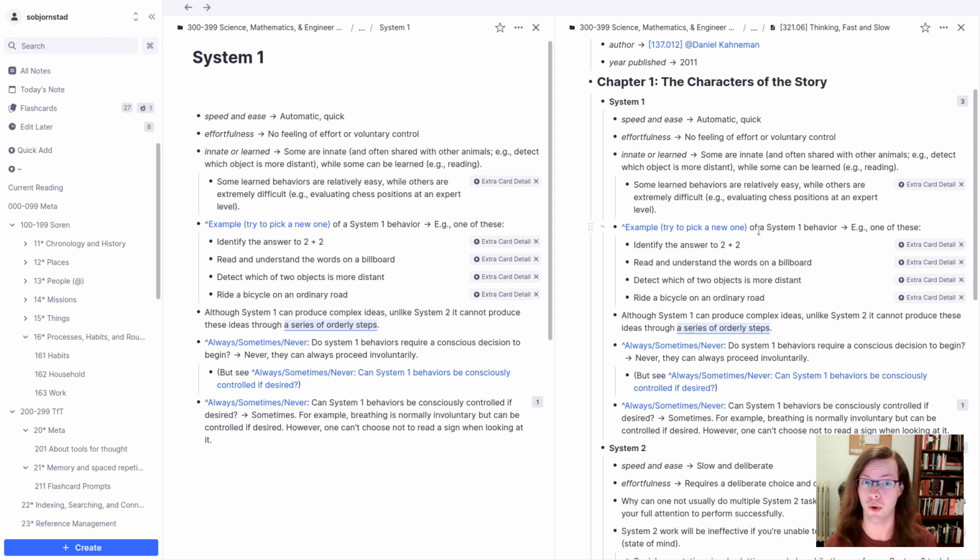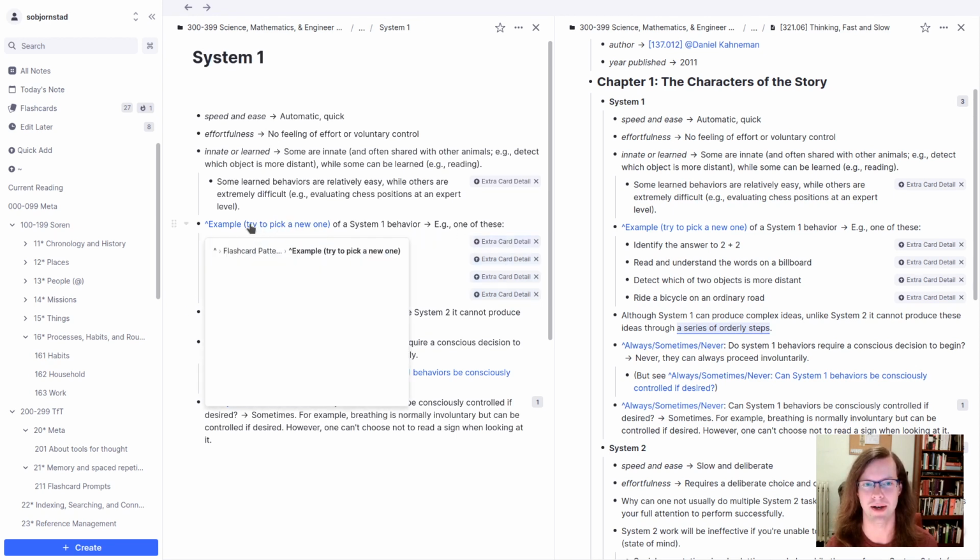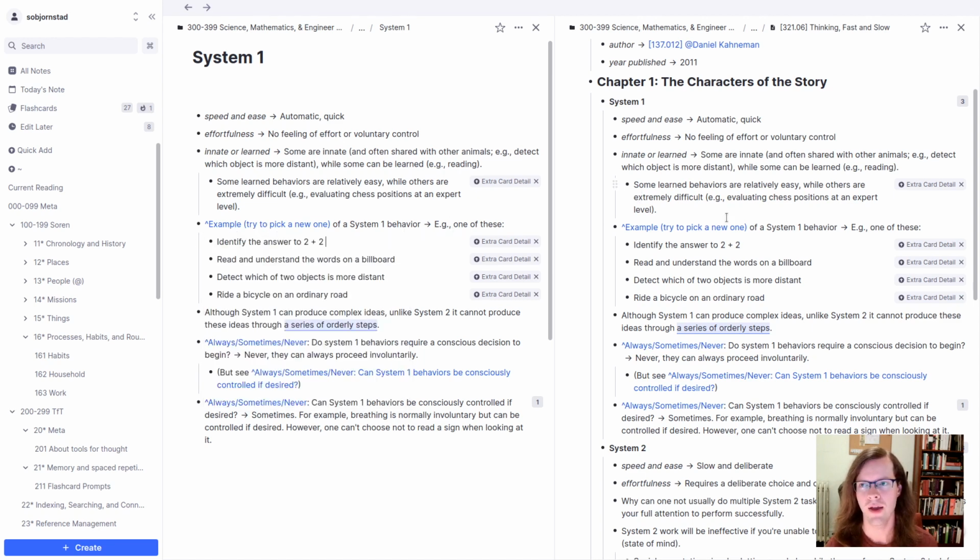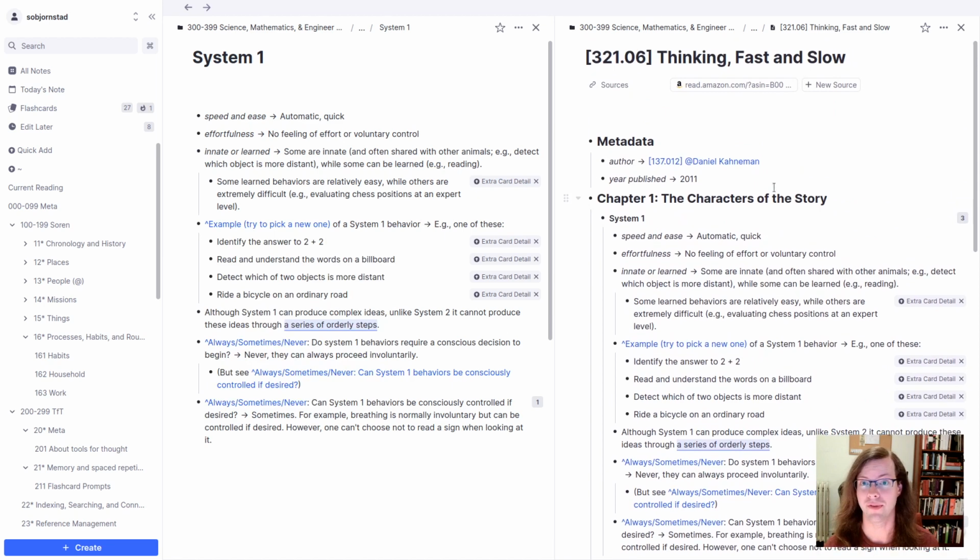Sometimes you might want to do both. That's actually what I did here with this extra card detail pattern that I literally just invented during this video. I've never done that in RemNote before, where I both listed some of these in a form that's really nice and easy to do in notes, and am asking myself in the future to come back and generate new ones. To round this off, I just want to flip through the flashcards.